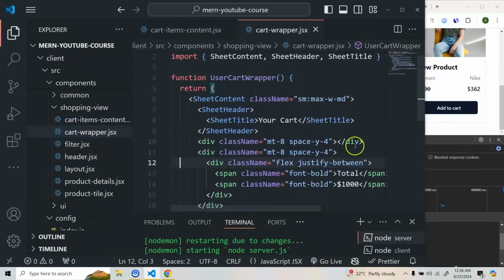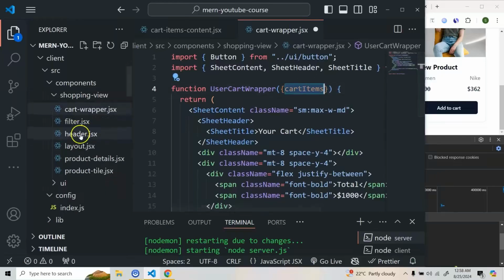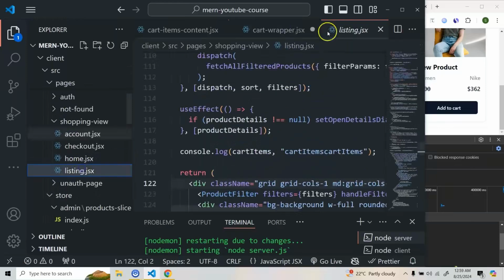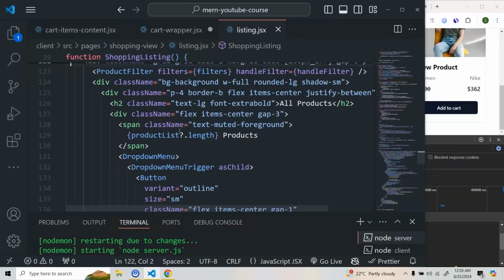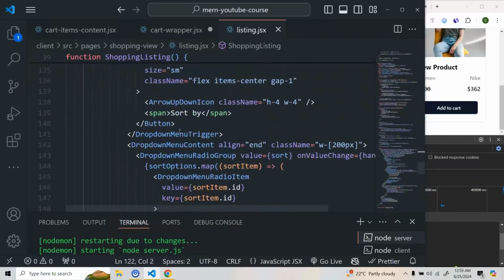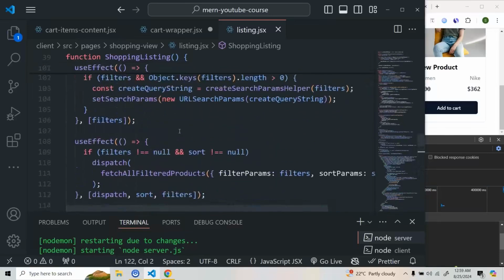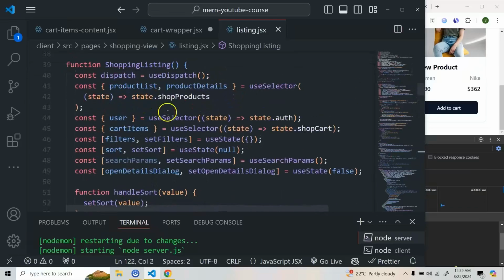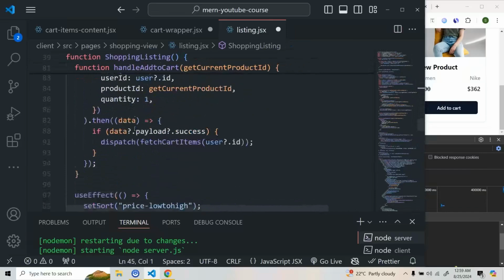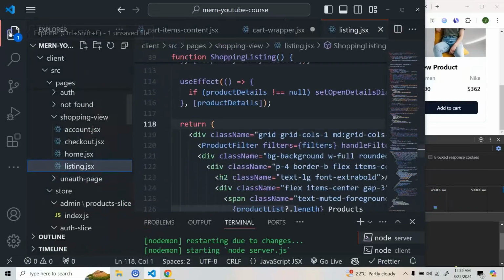And then we need to render it here, correct? So we'll receive the cart items as a prop, and these cart items I'm going to pass from the listing page, because we already have the cart items here. So we can go to where we are rendering this. No, I think we are doing it from here, right? In the listing page, we don't need to do it in the listing page. That is the thing. So let's cut it from here, and then we can go and remove this. We need to do it from the header because we're using that in the header.